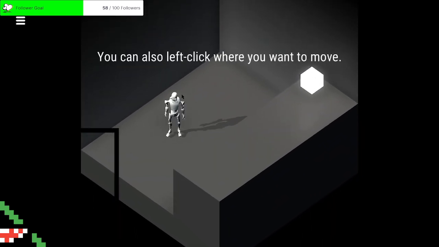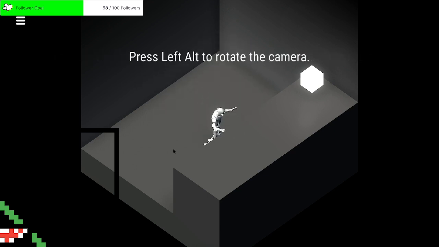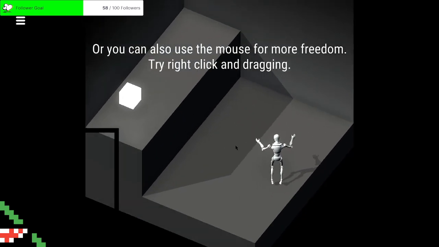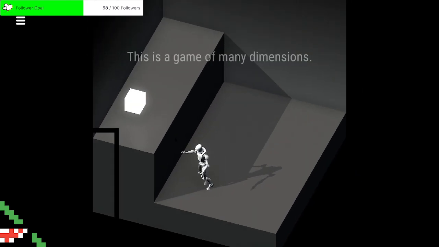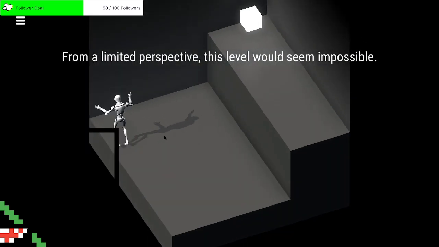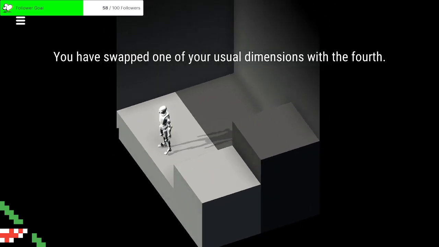Use the... You can press R to restart. Left alt. Looking around in these three dimensions is a crucial skill. This is the game of many dimensions. From a limited perspective, this level would seem impossible. Press space. You'll swap one of your usual dimensions with the fourth.